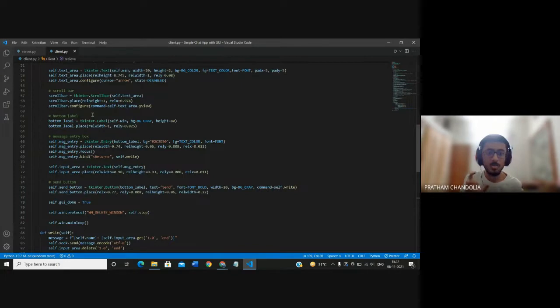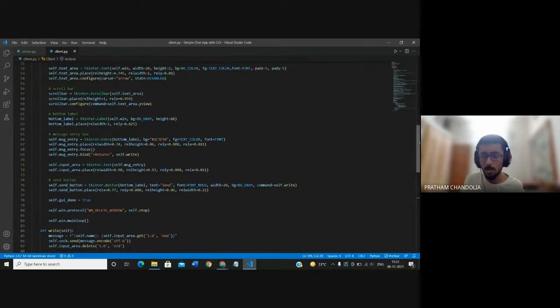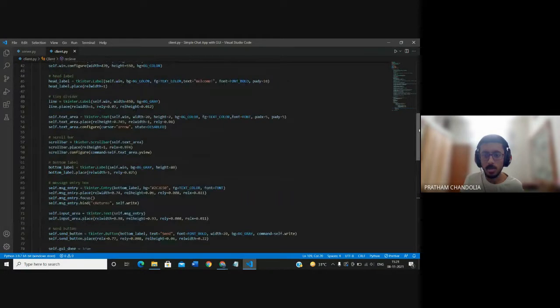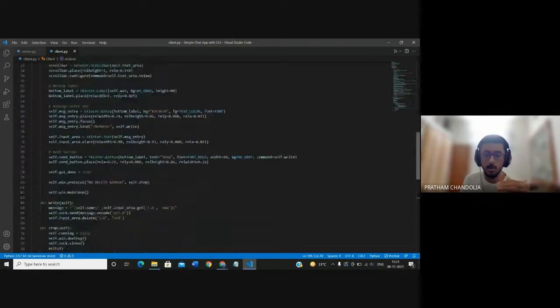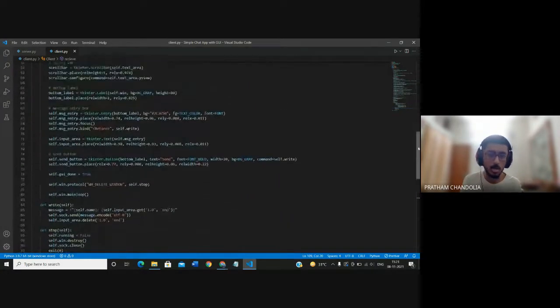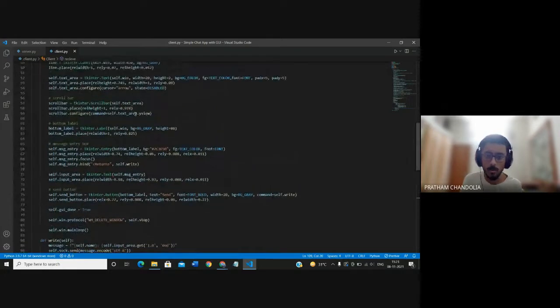And then I've configured a setting: I've given it a command, self.text area dot yview. Why yview? Because we want the scroll bar to function on the y-axis, just like this scroll bar. When we move it up, the whole chat goes up, and when we move it down, the whole chat goes down. So that's why I've used dot yview.